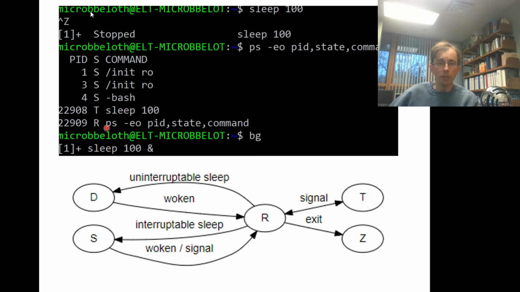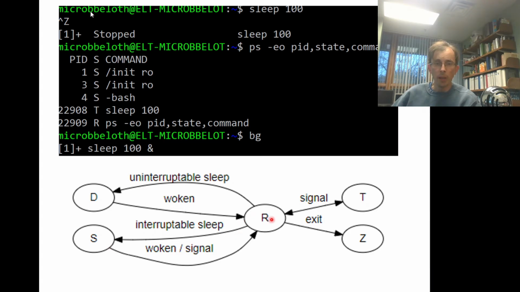And then R is the thing that's running, which at this instant when it was listed was the process listing command. I can actually just BG that process as well and put it into that S state from running. So I could background it to sleep, and at some point it could get a signal and go back to running again.